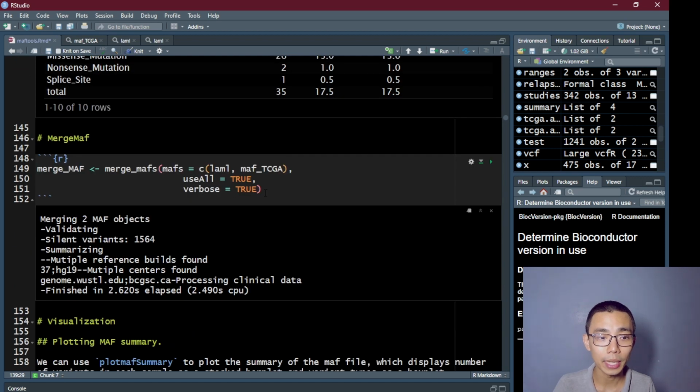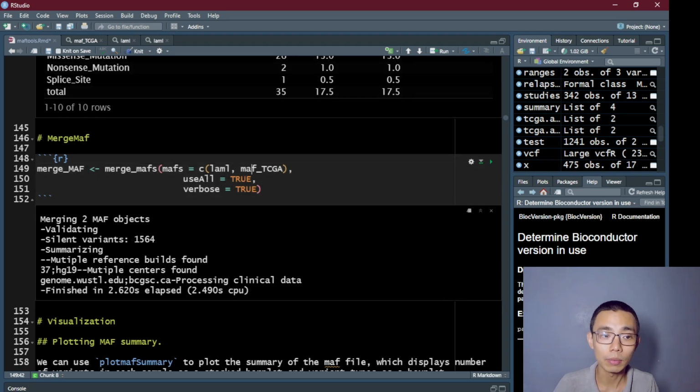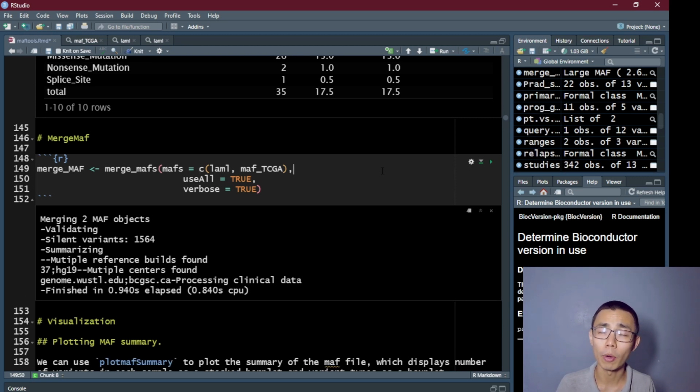Once we're done with that, we can again merge them together. For example, you have 2 different studies, or you read multiple different TCGA data projects, and you want to merge all the data together for downstream analysis. Merge MAF will help you here, and it's just putting in the names of your MAF objects, and it will join them together. Just beware that when they join, they might not check for duplicated genes, duplicated samples, duplicated symbols, or some other way. They simply merge them together based on the logic that they have.